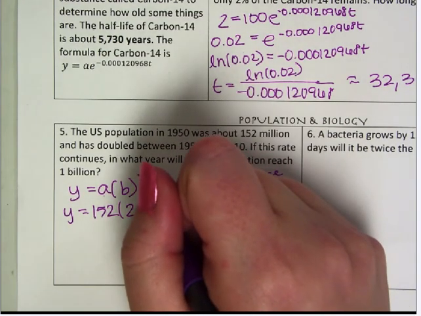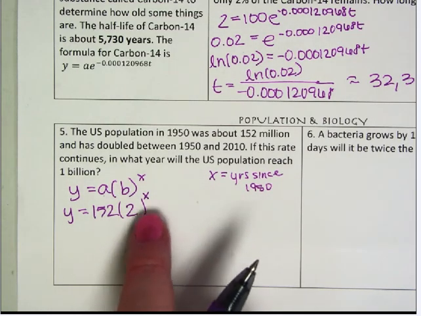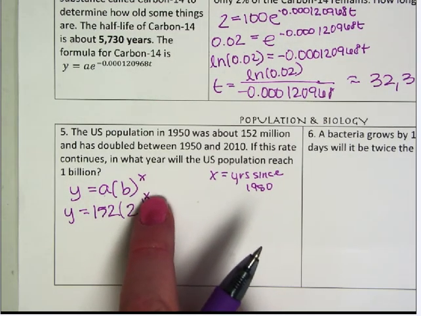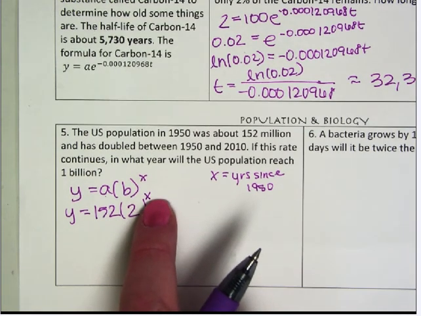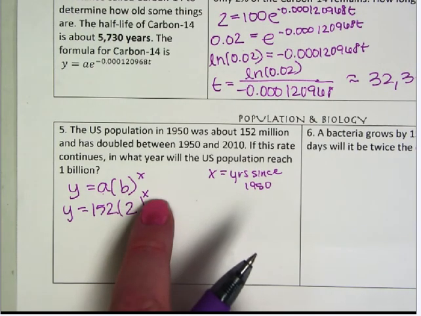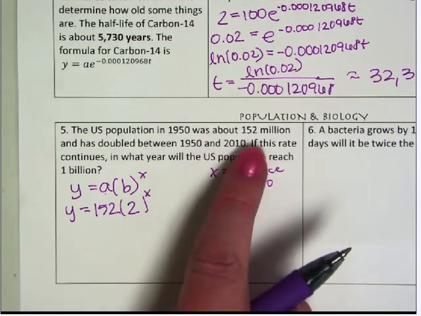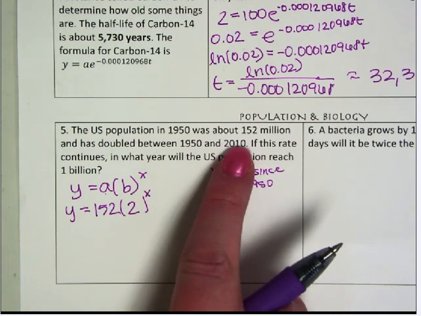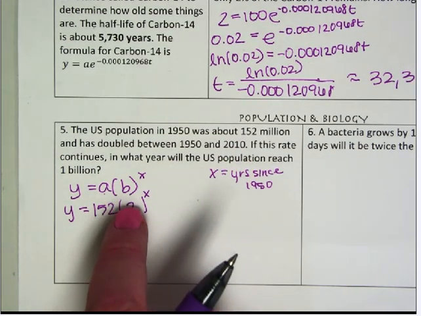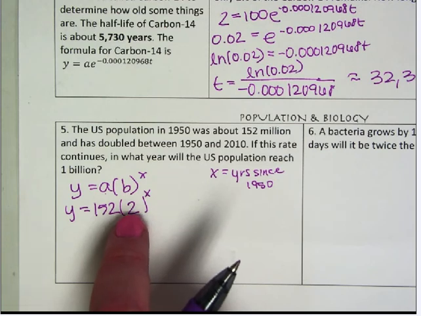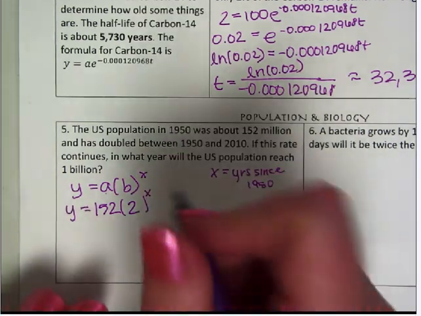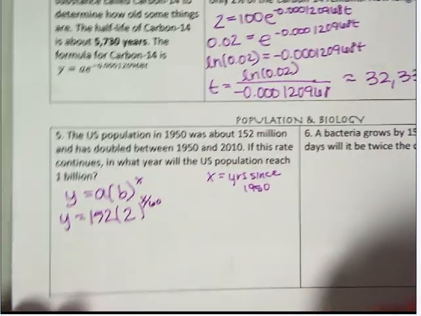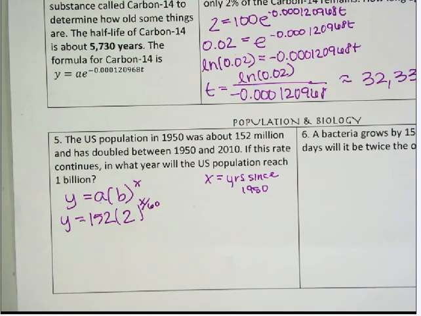But the X is kind of weird. So it's not that it's doubling every year, right? If we just put X, that would say after 1 year in 1951 we've doubled, and that's not true. It's actually, what would it be, 60 years? So there's a 60-year gap that it's doubled. So I want it to be that if it's 2 to the first, it represents 60 years. So if I divide my X by 60, then I'm going to get my doubling time every 60 years.